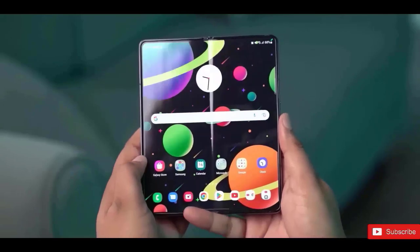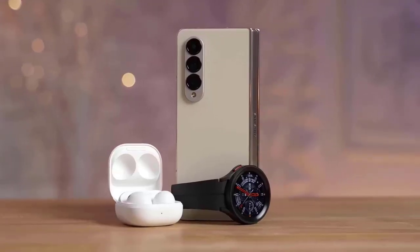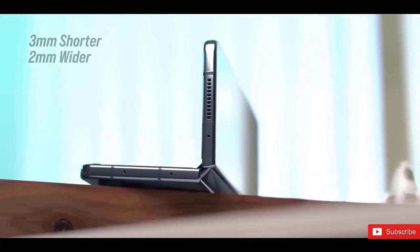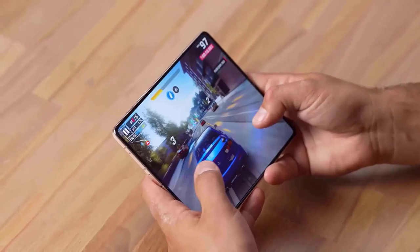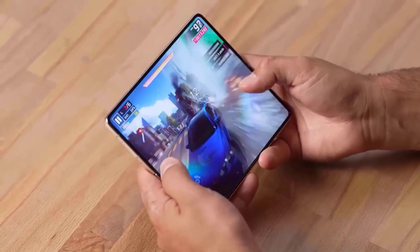The impending flagship foldable device has been the subject of speculation, although it won't likely be launched for a while. While the race for high-end folding phones is heating up and Samsung presently enjoys an edge over its longtime competitor Apple, we hope Samsung will add some of the features we already know about and anticipate to see in the device.